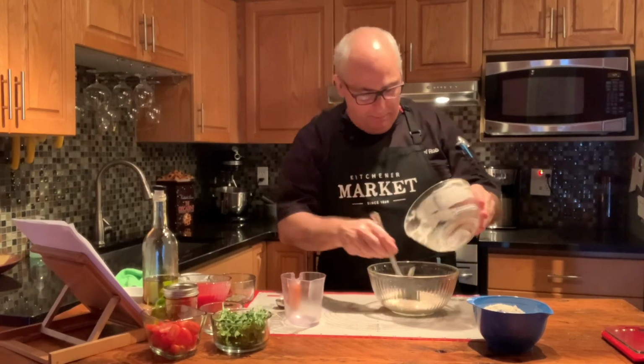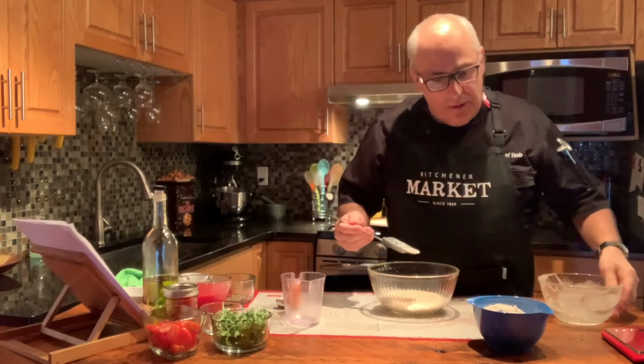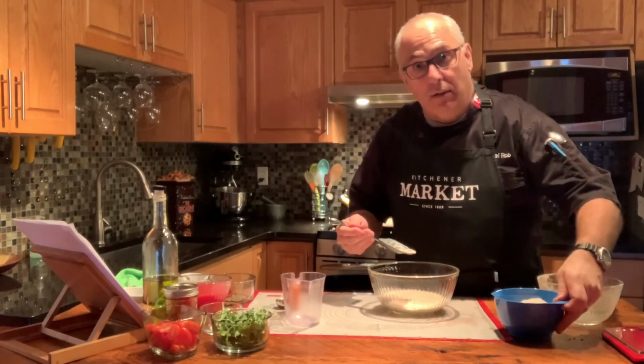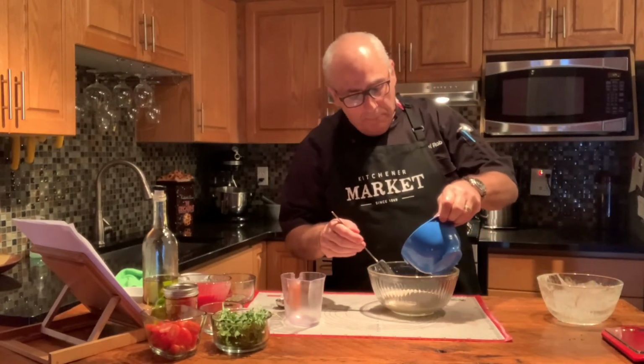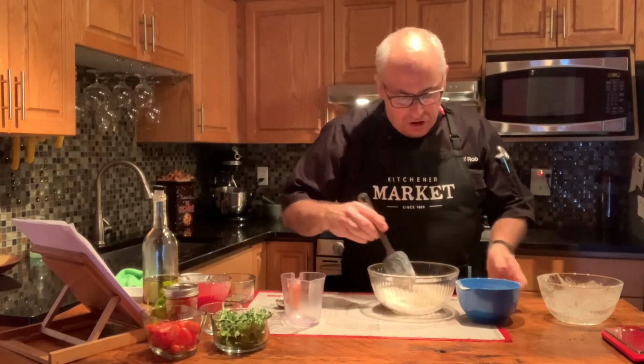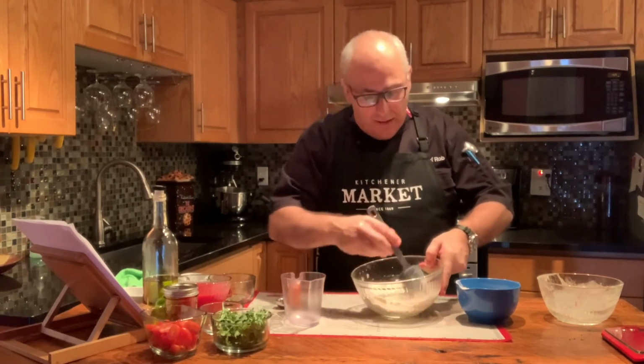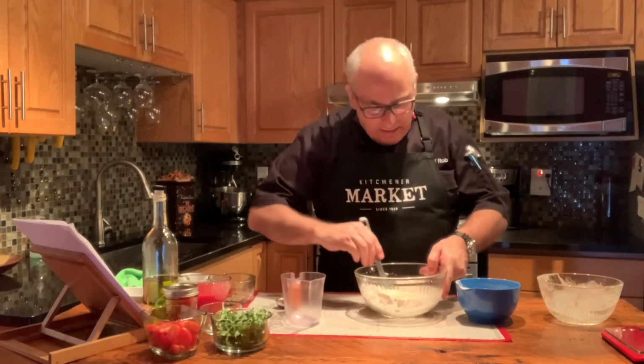Make sure you get all that beautiful poolish with that. Okay, so now we're going to take the remaining flour that we measured out and put in a third of it. Just using your spatula, I sort of roll it around the bowl. So I'm just mixing it.